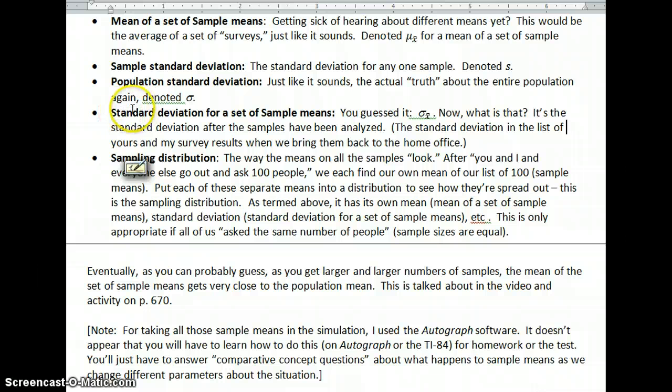But then the standard deviation for all the means, it's the standard deviation between the means and how spread out the means are. I was right. This sigma is the population standard deviation, what the actual red dots standard deviation picture looks like.